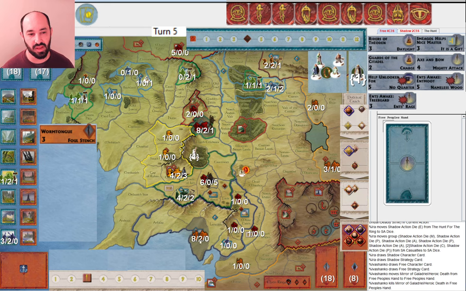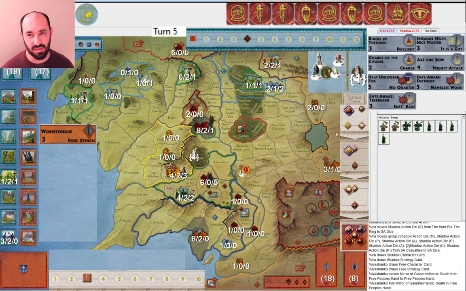I guess it's not playable in Dol Amroth, but it is playable in Lorien and Helm's Deep. Heroic Death tends to be a pretty powerful combat card for Free Peoples, and especially if you can manage to get a companion in. I don't know that Gandalf is coming into Helm's Deep, but if you need to hold it, that's 3 hit points. It could be worth it.